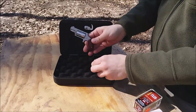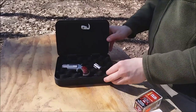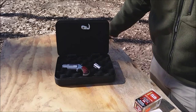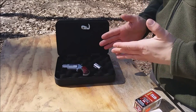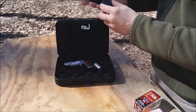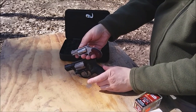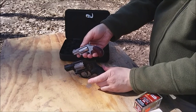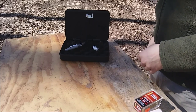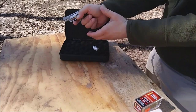This is the convertible .22 Magnum — this is the Magnum cylinder — and it will also fire .22 Long Rifle and shorts. Initially I went in looking for the .22 Long Rifle only version, but I didn't get that one. It was just too small. I thought they were all the same size, but you can see this is already a small gun. I'm pulling out my Smith & Wesson J-frame, the smallest revolver S&W makes, and even the larger Magnum version of this NAA is pretty tiny. The .22 LR-only version — I couldn't even hold it; it was probably 25 to 33 percent smaller.